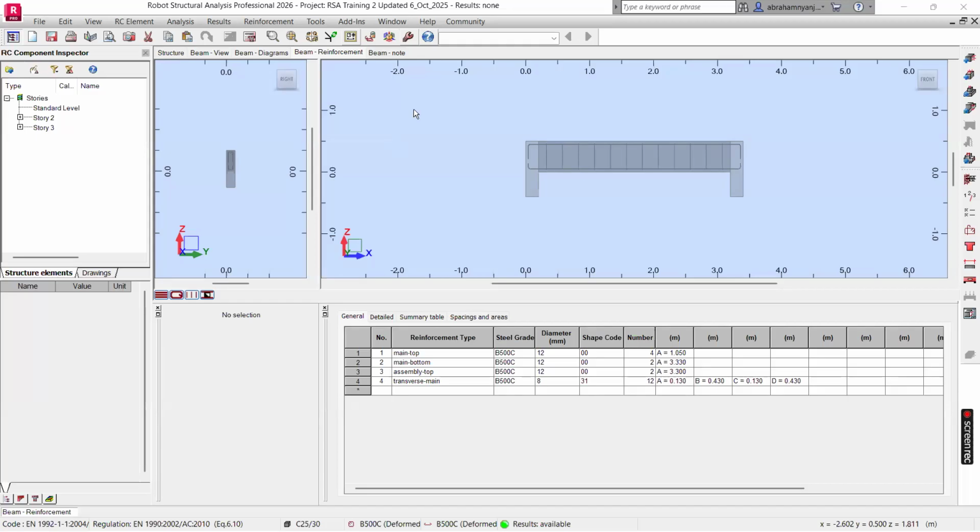Yes, engineer. Sorry about that. Actually, engineer Philip tried to answer the beam part, but I will still demonstrate.